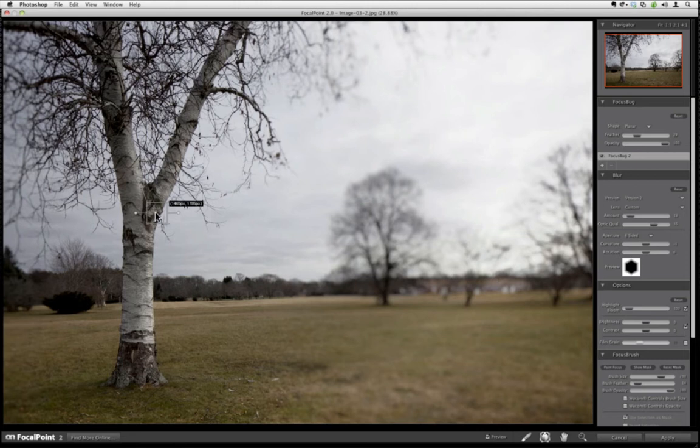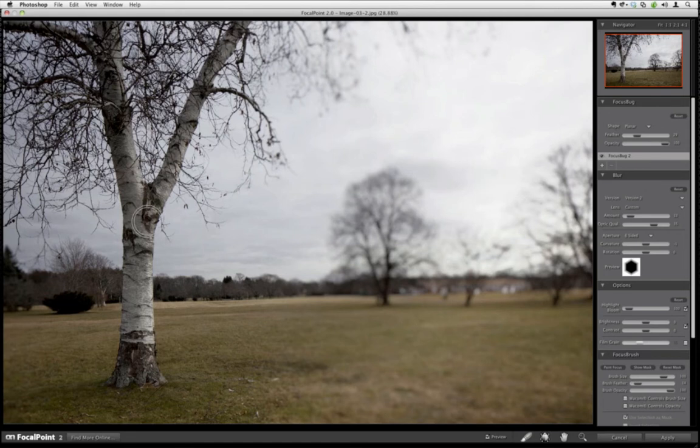You can also just, on the fly, readjust. So if you want this area here to be in focus, you can either extend the size of this bug, or you can use this brush over here. And if you're familiar with photo tools, you'll know that I use this brush all the time. It's a masking brush. The difference between photo tools and FocalPoint is this brush now will actually paint in or paint out focus as opposed to an effect. So I can just draw in right over here, and I can restore focus onto the tree. I just want to kind of over here. I don't necessarily want to go too crazy. And now we're starting to get somewhere.